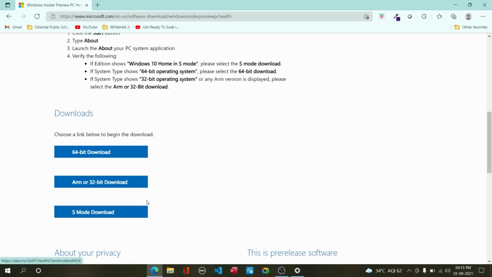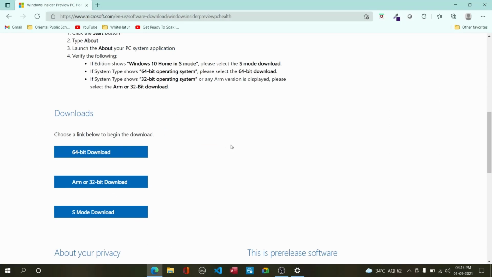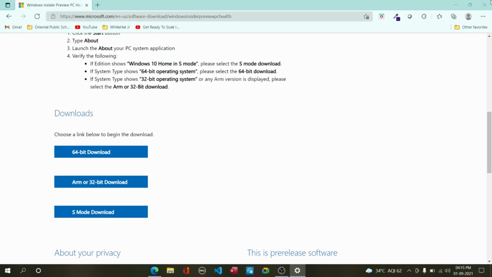That's why I told you to check the edition first. If it shows Windows 10 Pro or Windows 10 single language, then check the system type. If it shows ARM or 32-bit, download that one. Mine says 64-bit, so I can download here. If you have Windows 10 Home in S mode, don't go by system type, directly download the S mode one. I've checked and I have to download the 64-bit.